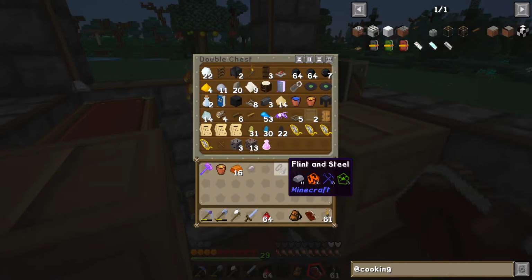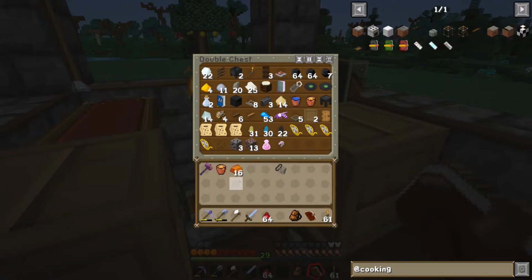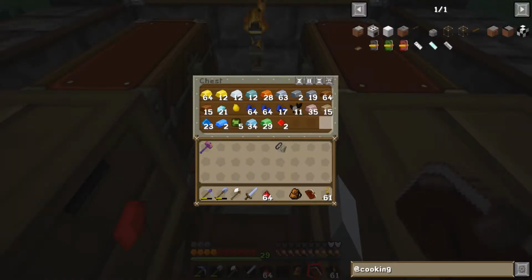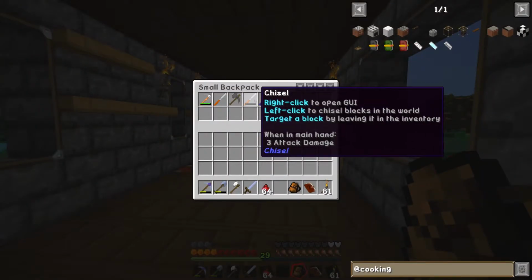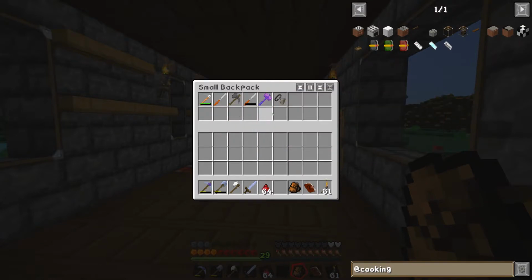This is my random stuff chest. Oh, I got paper. Good. I'm going to need that. The bucket can go in there. And the metals chest. I also did quite a bit of mining in between episodes. Not a whole lot, but a fair amount. And yeah, this is my third chisel. I already broke two. And I have another one because this is about to go.